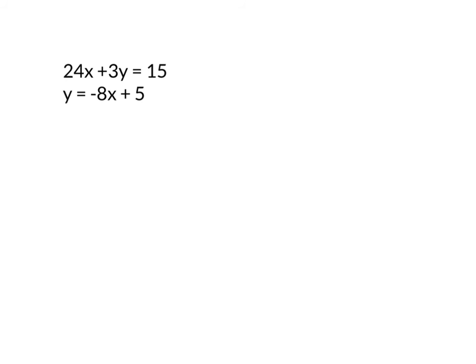And of course, because we saw no solution, we want to look and see if there's any other kind of information here too, any of these other exceptions. Same idea here, I have a y equals. I'm going to substitute that into the other equation, so 24x plus 3 times that y value. The y is negative 8x plus 15. And again, remember, don't stop there. You want to keep going, finish the equation off, write the rest of it, equals 5. Sorry, that wasn't 15 in the middle, that was a 5.